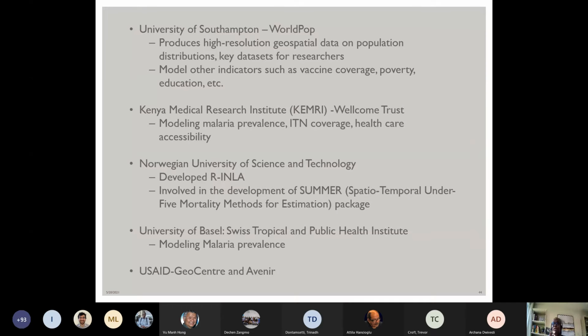Also, the University of Basel, under the Swiss Tropical and Public Health Institute, has done a lot of malaria work modeling prevalence. Lastly, the USAID GeoCenter I just mentioned, we worked with them on the WASH indicators, and also Avenir, we have done work with them on family planning indicators. So these are all interesting works that we have done.